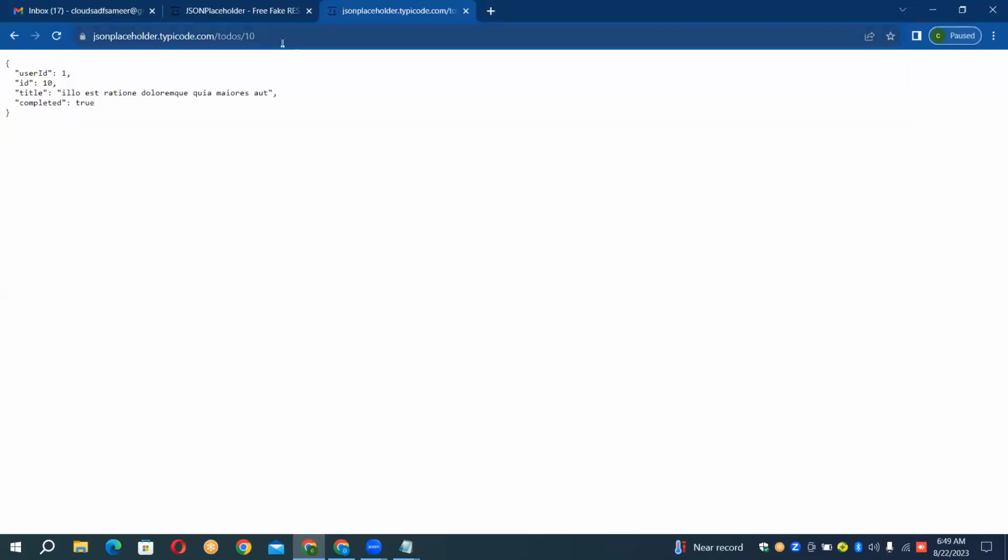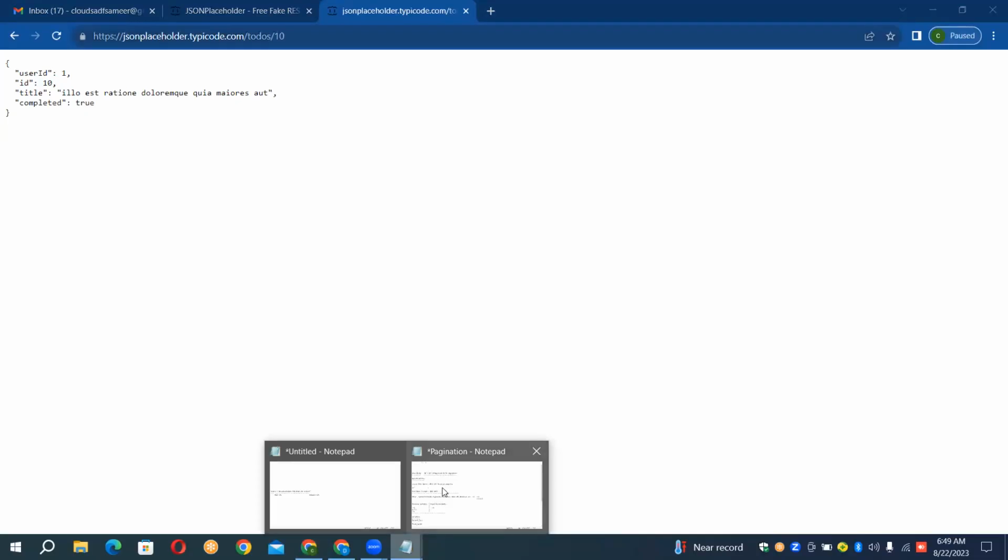So this is called pagination. This option is called pagination. Whenever you want to read a specific number of documents by using the relative URL, it is called pagination. Yesterday I explained this and we have started the practical also, but I'm still brushing up. So it is called pagination.